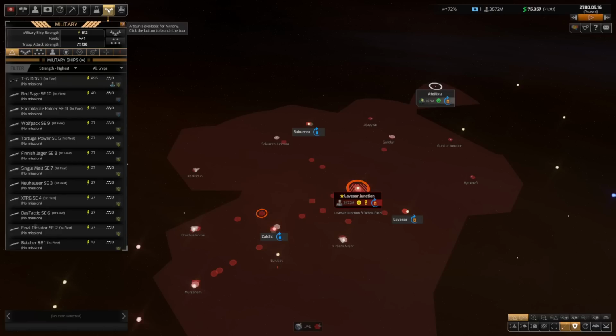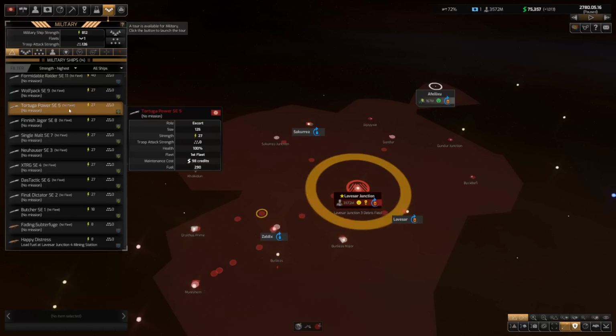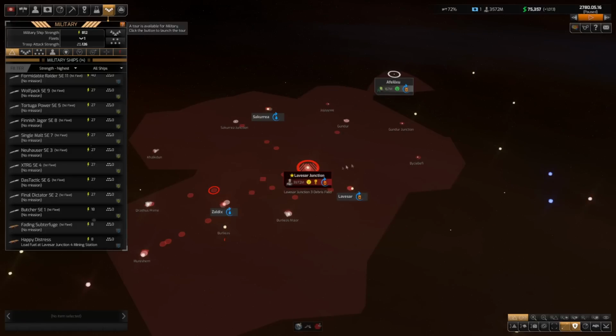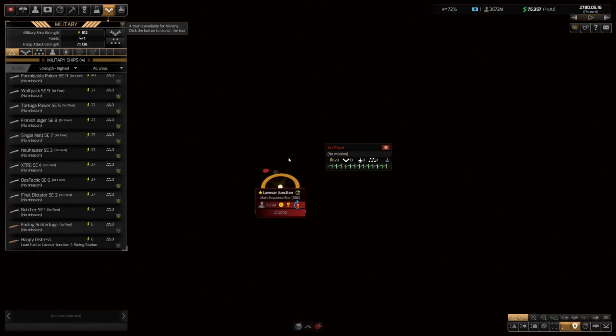We have 14 military ships. One of those is a destroyer that we got, which basically accounts for half the firepower of our fleet. We have 11 escorts and 2 tankers. And that's the situation we find ourselves in, the year 2780, May 16th.